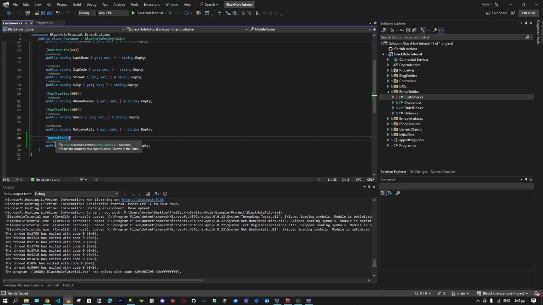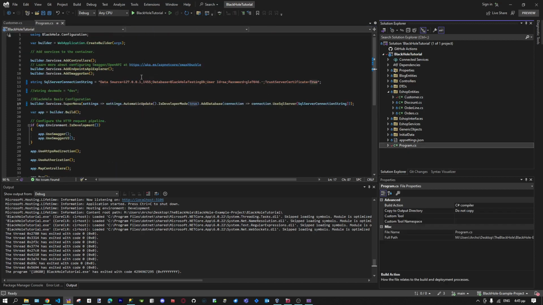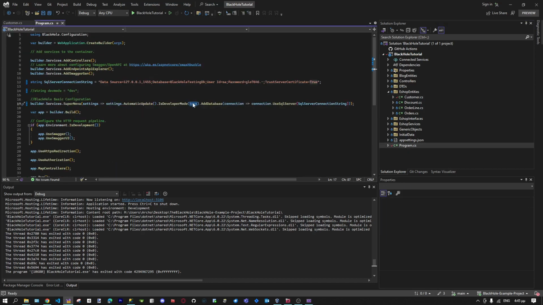So you want to add a not nullable column to an existing table, and we are not going to be in developer mode, and I will explain soon why. So if you are not in developer mode and you try to add a not nullable column to an existing table, BlackHole will throw an exception, and this exception will tell you what you have to do in order to add that not nullable column.